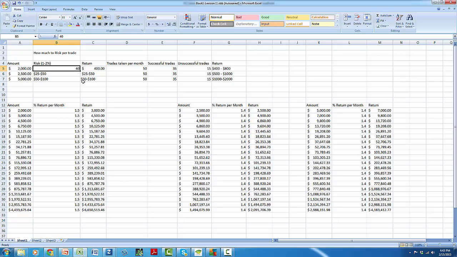But if you are playing a conservative game of risking 1 to 2% per trade, you have a very good chance of having some really nice returns based on how much you're investing. And that's the key, is that you don't have to be too greedy. You don't have to risk 5% of your account on any given trade. No, 2% is sufficient. You just have to be disciplined enough to let it work for you. Give it time, and it works out pretty well.